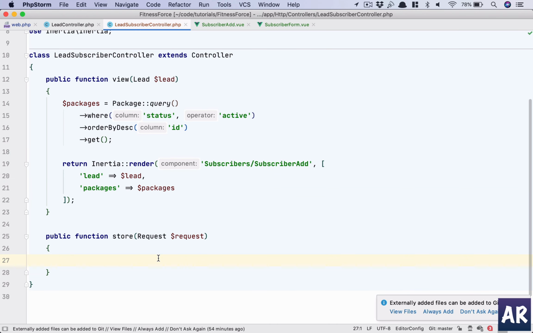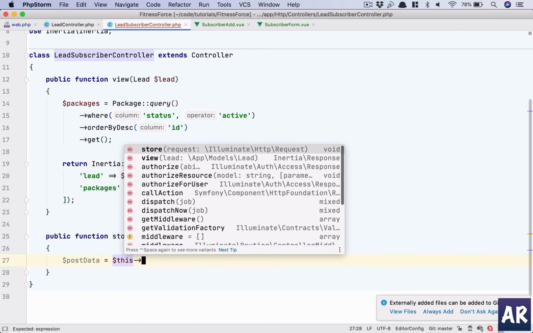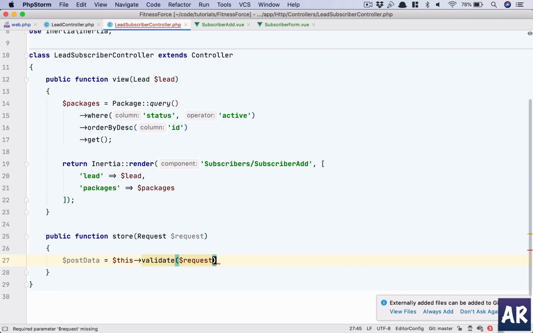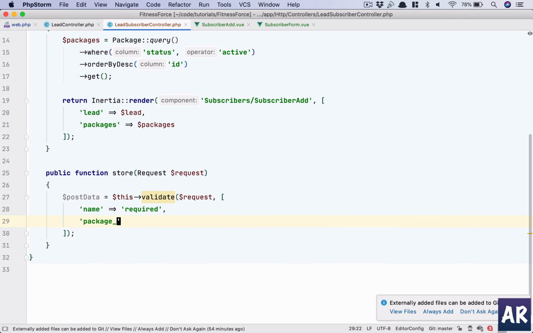I think we are good to create our code for the controller. Okay, so the first thing which we will do is validation. $postData is equal to this validate, send the request, and then our rules. First one is name is required.